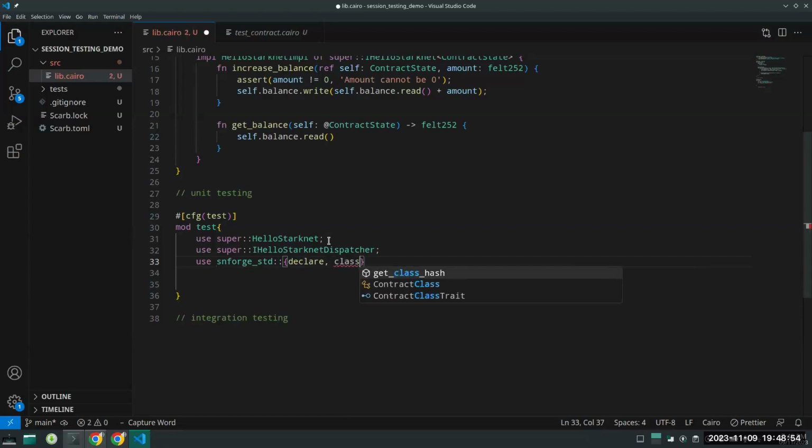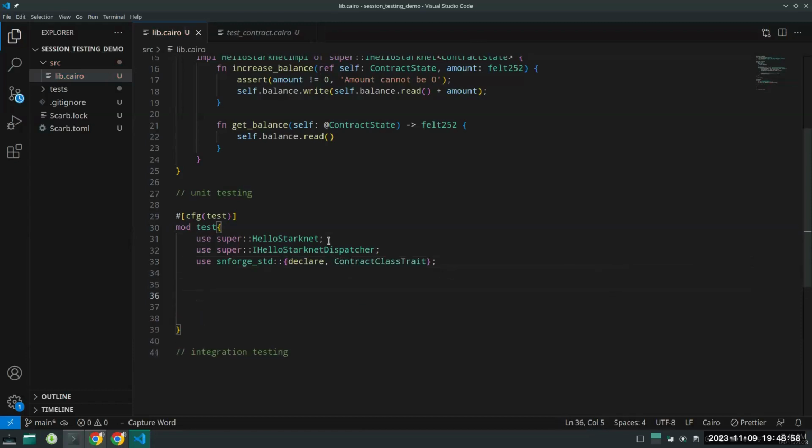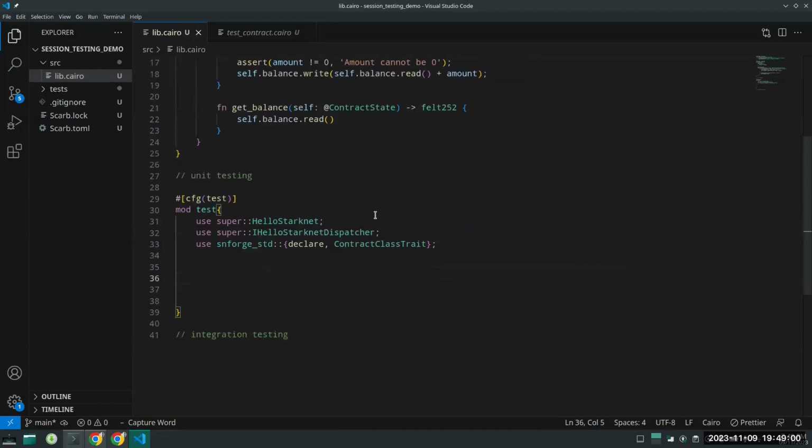And then we have the class trait. We'll start by creating helper functions. This is just my approach of writing tests. The helper function is basically a deployer to help us deploy our setup.